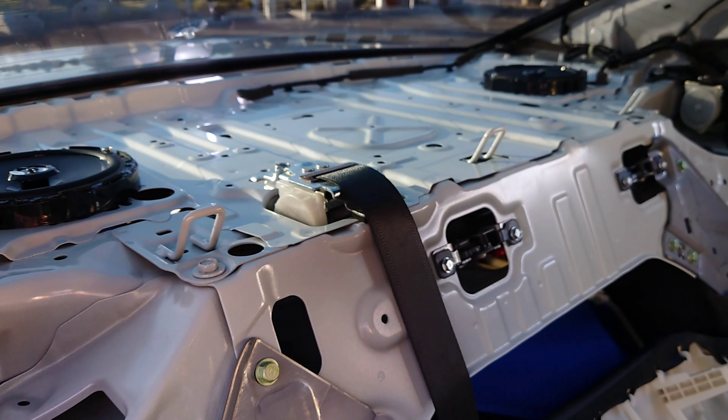Here are the speakers — basically the same speakers as the ones on the front. I'm gonna clean here a little bit first, then install the new speakers. It'll probably be the same thing: I'll put some liquid rubber that I used on the front speakers, then use the brackets to secure the speakers on the brackets, and then the brackets on this, and just put everything back together and test the sound.